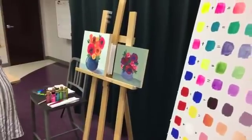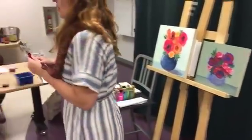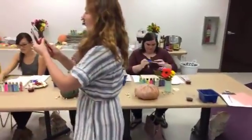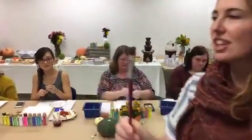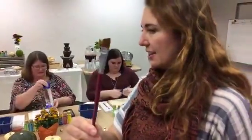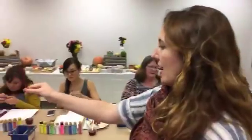And then you have this great brush pack in front of you that has a ton of brushes in it. We're just going to use 3 or 4 tonight. So the first one is the 5/8 inch angle. So we're just looking for a chunky brush, and this is the chunkiest one in your pack, and that's why I picked it. So everyone find this brush. It's the one that has a chisel tip.